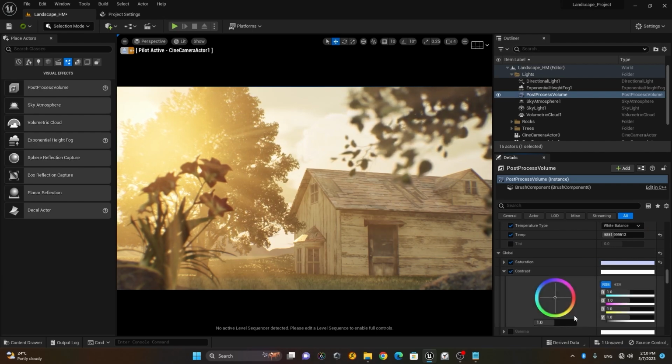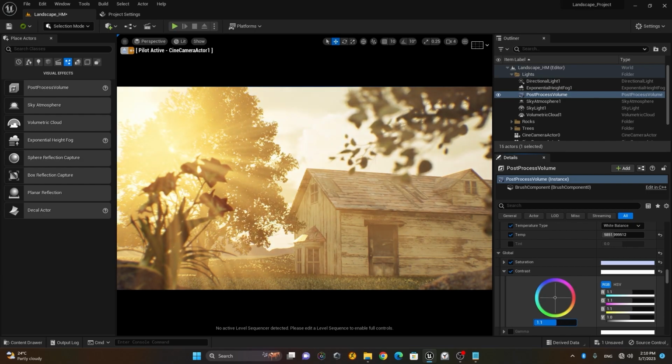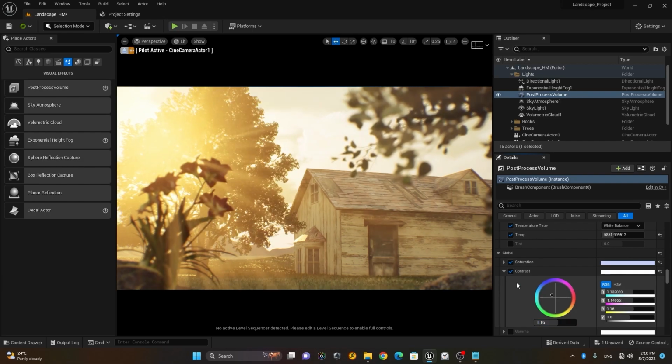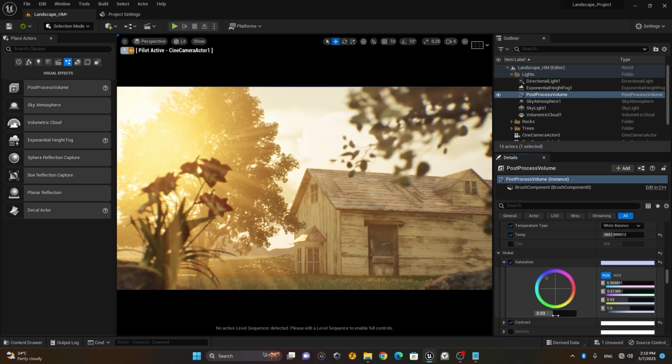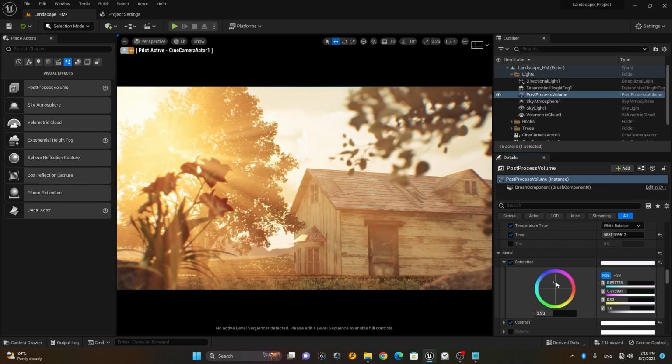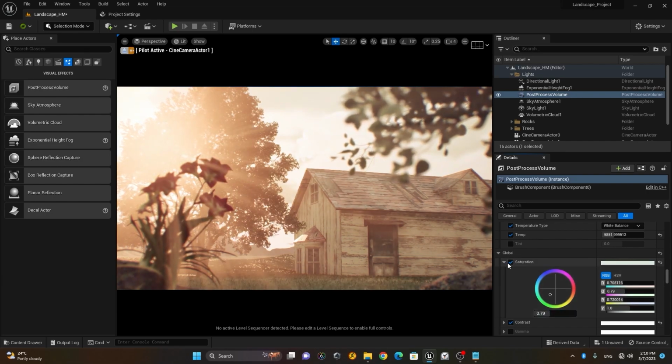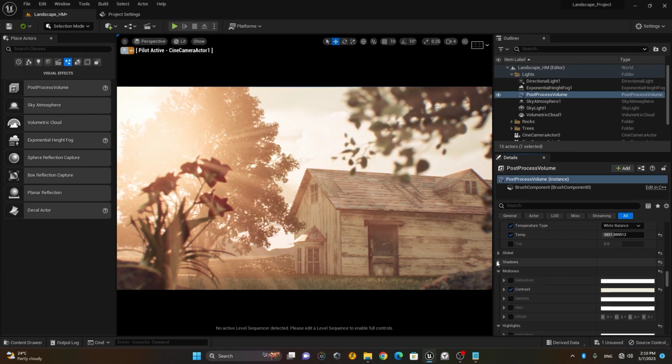Like global settings, you can change this as well. Okay. So it's all about trial and error. Just see how the scene looks really nice. Okay. Use that setting.